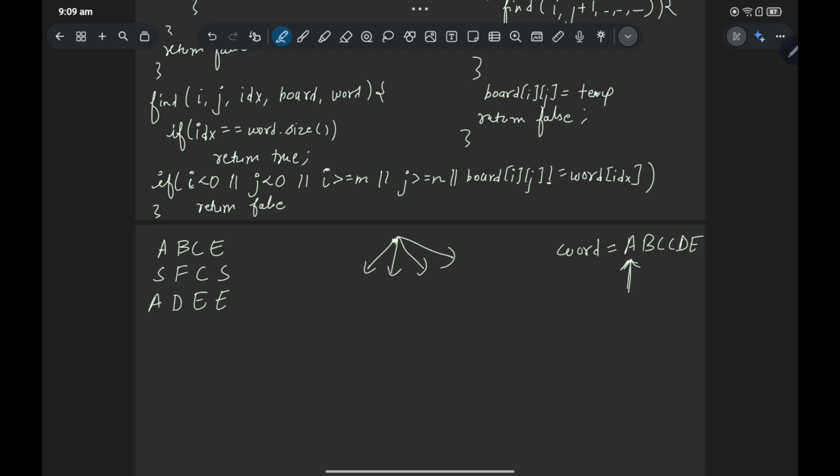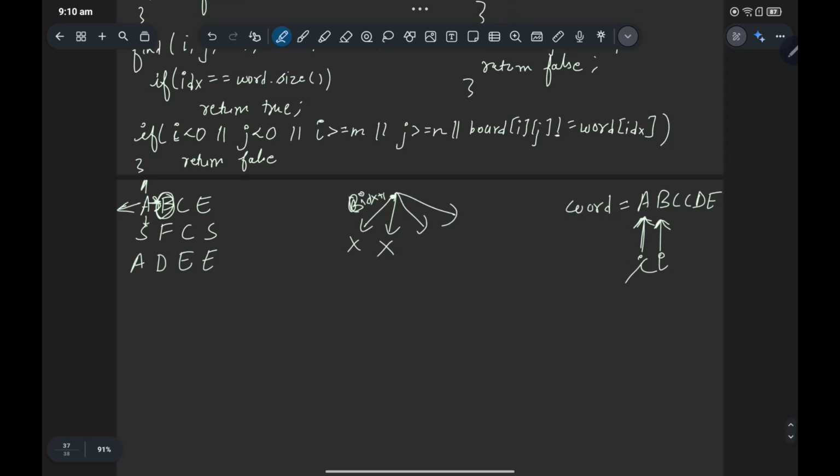All these calls will be passed with index + 1 because now we are finding the next character, that is B. First it checks here, then here, then here, then here. When it goes up it's out of bound, when it goes down it doesn't match, then it goes left, again out of bound, but when it goes right it finds it.